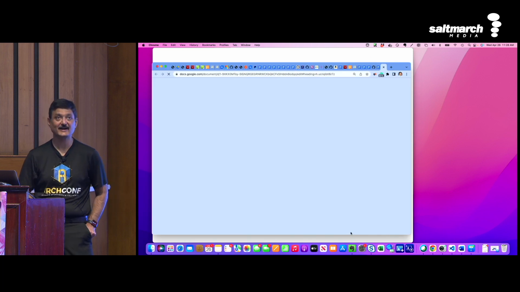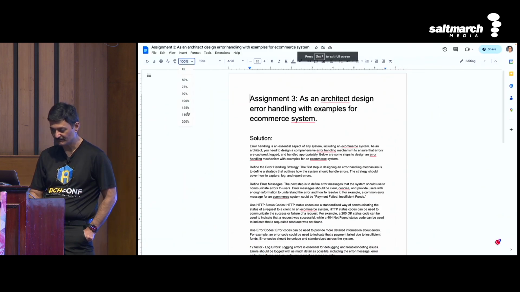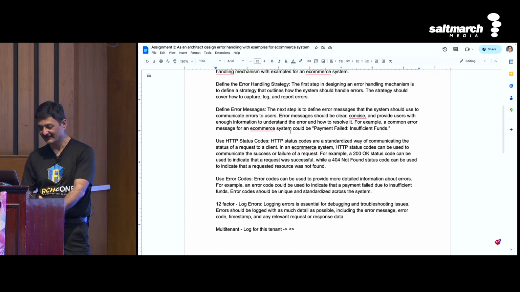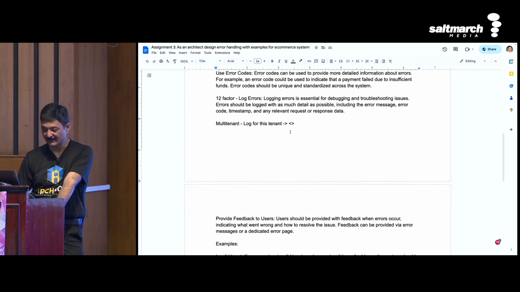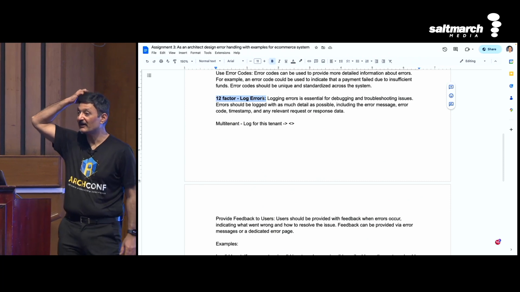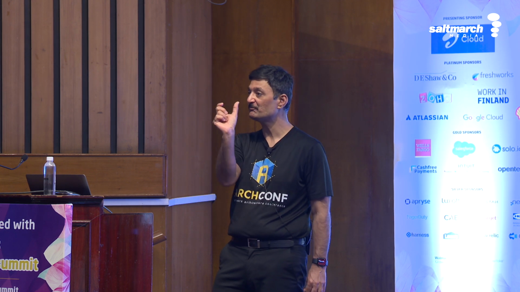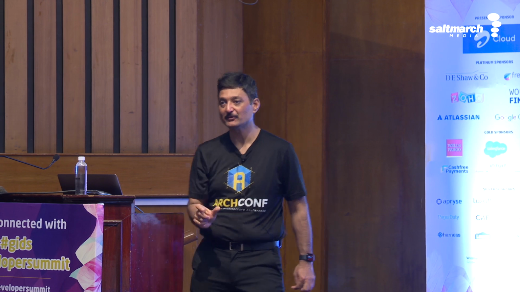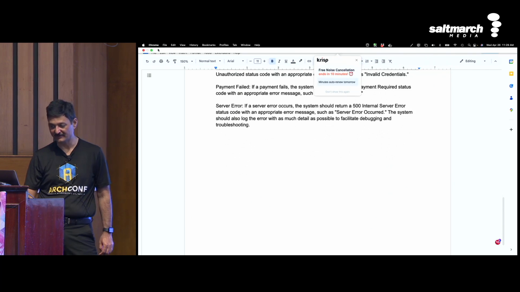So this is an assignment for error handling. If you have error handling, what things do you need to consider? The things we need to consider are to define all the errors, and then if you get an error, make sure you log those errors. That's very important, okay? What does that mean when I say log those errors? Anyone? That means if you have 100,000 customers, they need to have a different directory for each of those customers. That means you need to create a prefix for the customer tenant ID and then be able to do the logs for those tenant IDs. So all the logs are consolidated in one place when you are trying to build that particular solution.